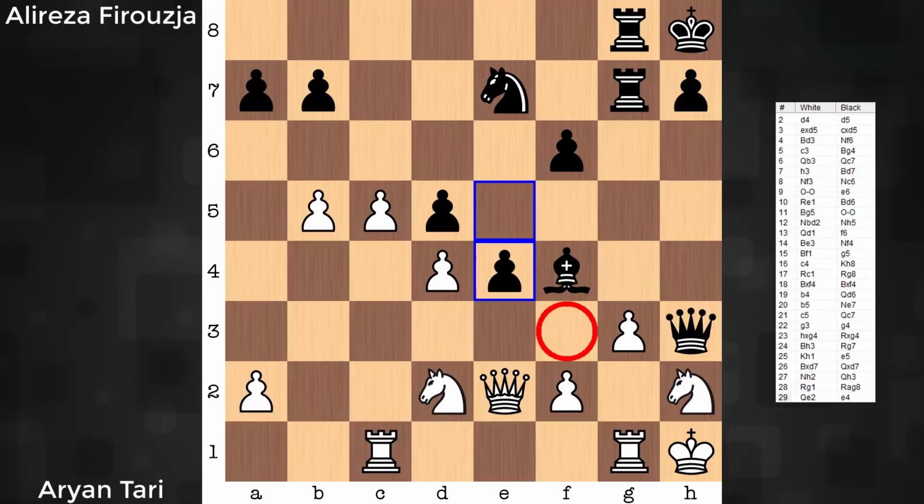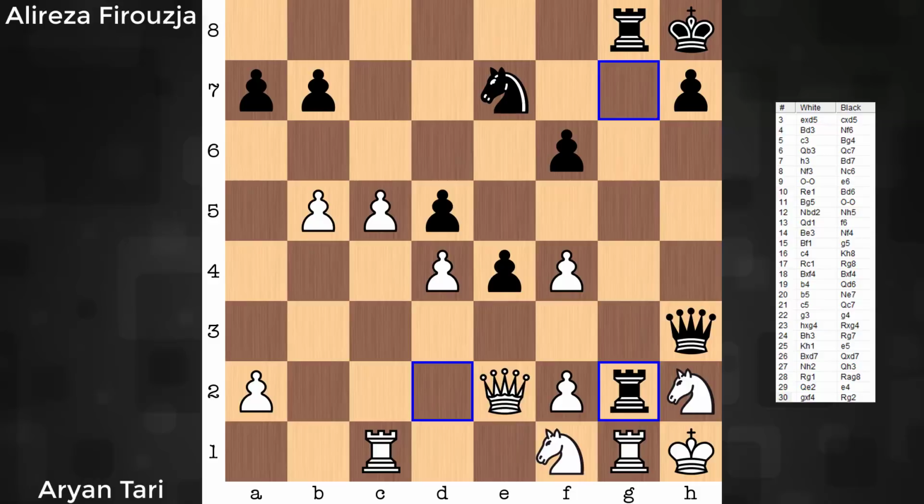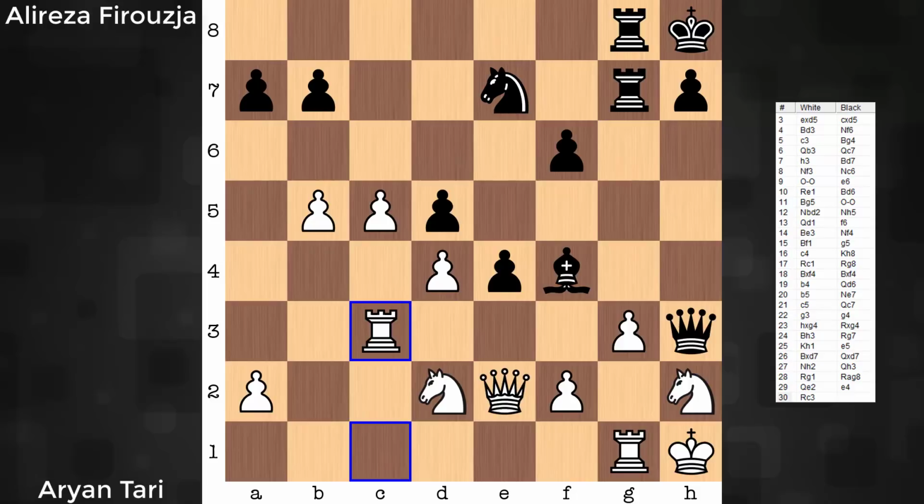Same story if this, rook to g2. Rook to g2. If the knight goes to f1 to defend, that's mate. The rooks are disconnected. Okay, so after e4, what do we have? Rook to c3, adding some support over g3.